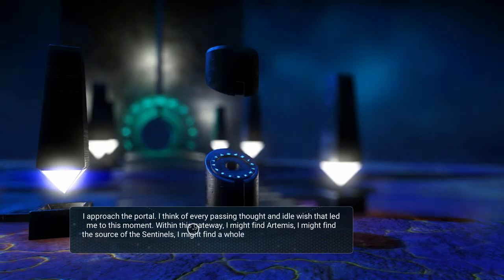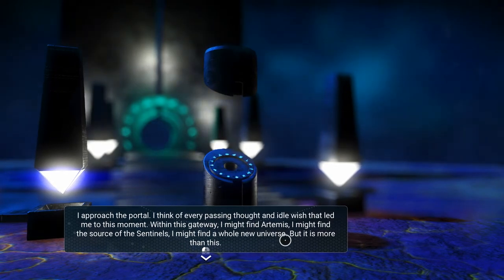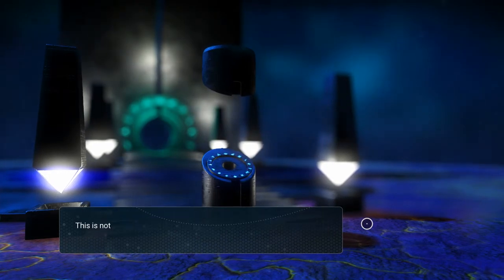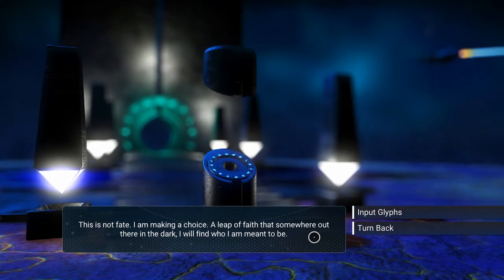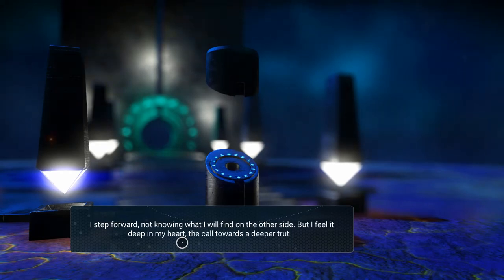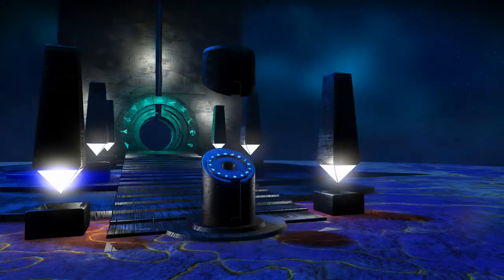I approach the portal. I think of every passing thought and idle wish that led me to this moment. Within this gateway I might find Artemis. I might find the source of the Sentinels. I might find a whole new universe. But it is more than this. This is not fate. I am making a choice. A leap of faith that somewhere out there in the dark I will find who I am meant to be. Okay, input the glyphs. I step forward, not knowing what I will find on the other side, but I feel it deep in my heart, the call towards a deeper truth. This will be the start of everything.